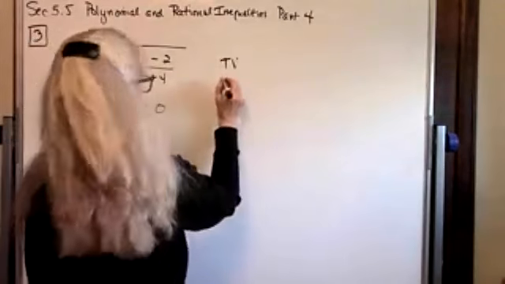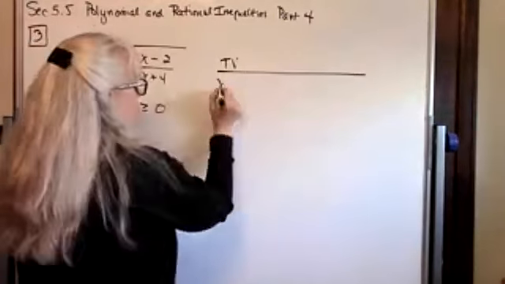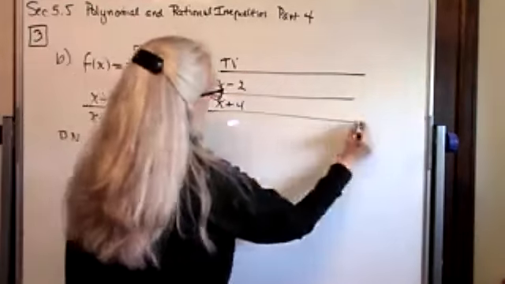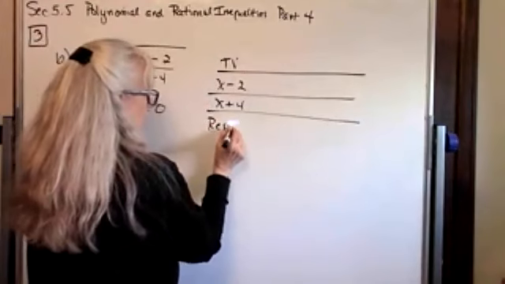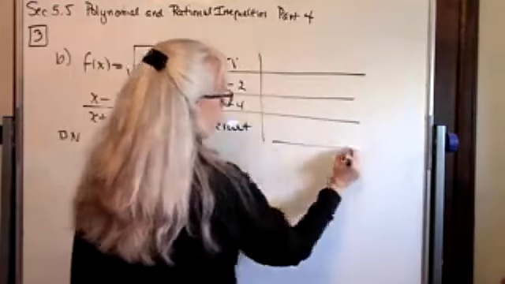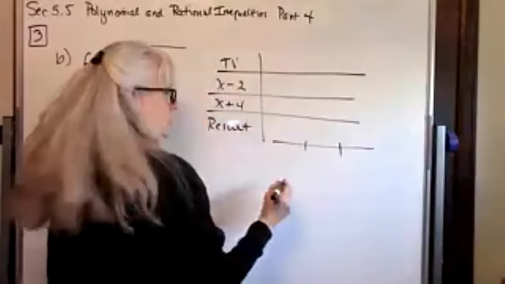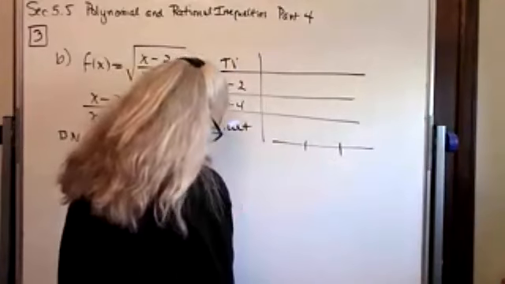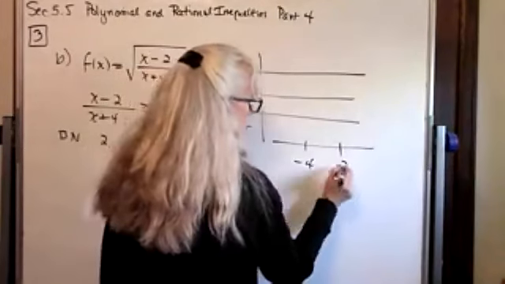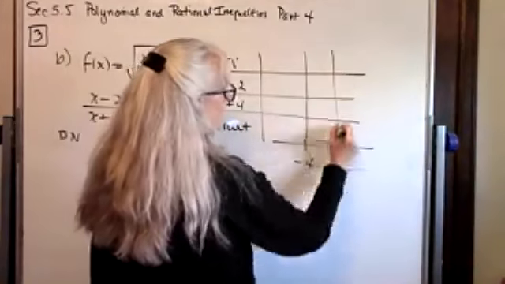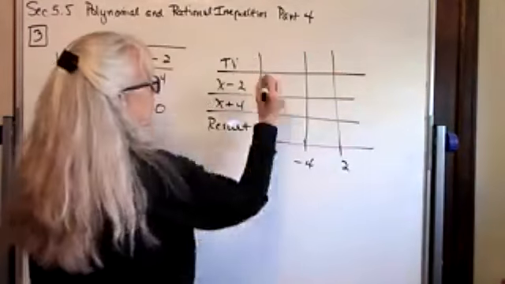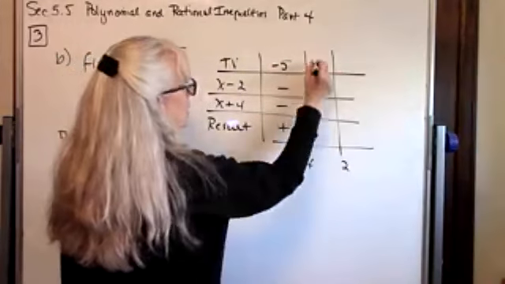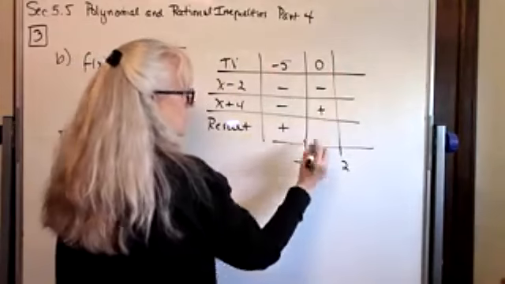Test value, I have x minus 2 and x plus 4. And I have the result. Again, there's no multiplicities, no squares. I expect this to be fairly straightforward in terms of the end result. So make sure they're in numerical order when you list those boundary numbers. Never make that mistake. Okay, to the left of -4, we can use -5. We'll get a negative and a negative. That one's positive. Between -4 and 2, we're going to use 0. That one's negative. This one's positive, and it results in negative.